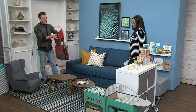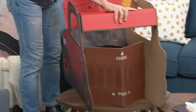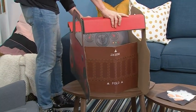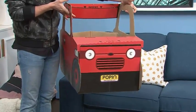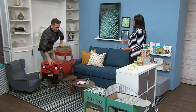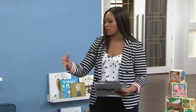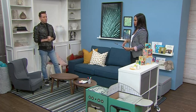Play with the box, kids. Super cool, but look how easy it is to do. This is a car. I'm going to put this down here. It takes literally two folds. And here you go, guys. Super easy. I know they're still starting the business, but they probably ship that all flat packed. Yes, all flat packed, shipped. It's really easy.